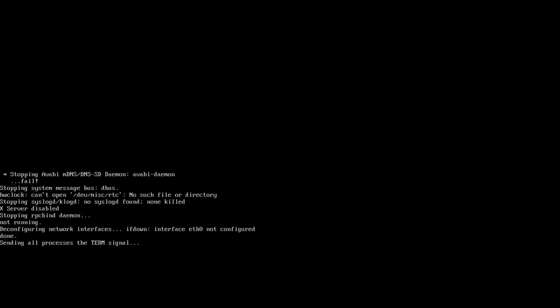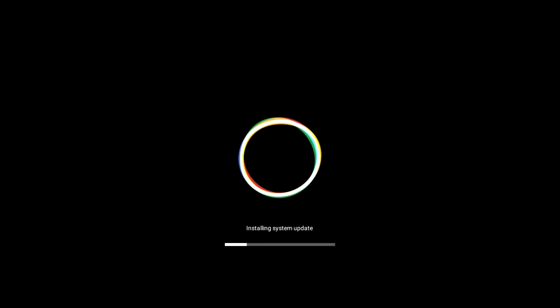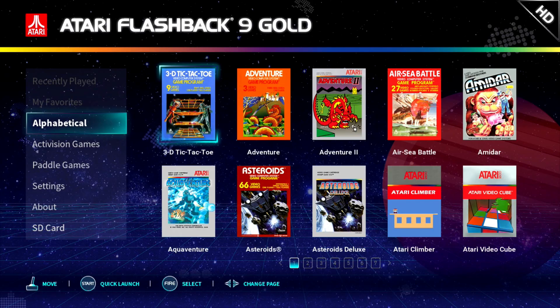If you've done this right, once you put in the SD card, this is what you'll be greeted with when you turn the system on. Hit the joystick to the left and tell it that you do want to go ahead with the update. You'll get to a prompt screen with a lot of writing — some of which said that my update failed, but it totally didn't, so if you see that I wouldn't sweat it. You will see a circle and a loading bar at the bottom that never actually fills up — it gets about three-quarters of the way there and then stops and goes back to the startup. You're gonna be greeted with this option every time you turn this thing on; just hit right to say no and bypass it to the menu.